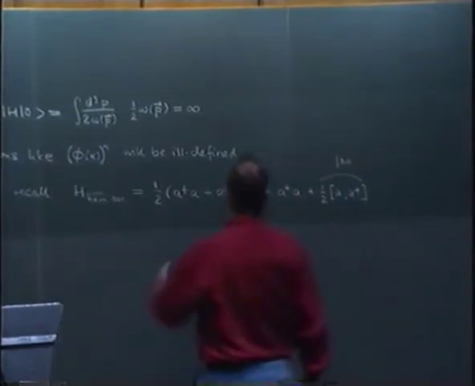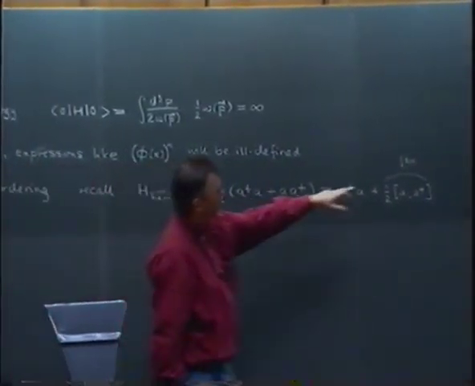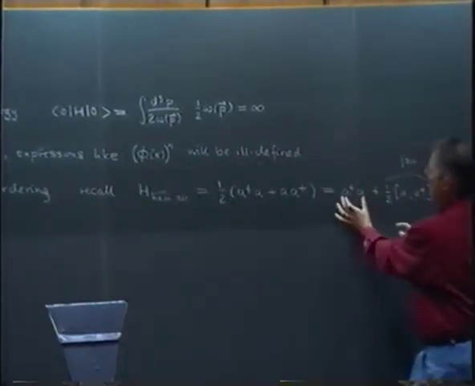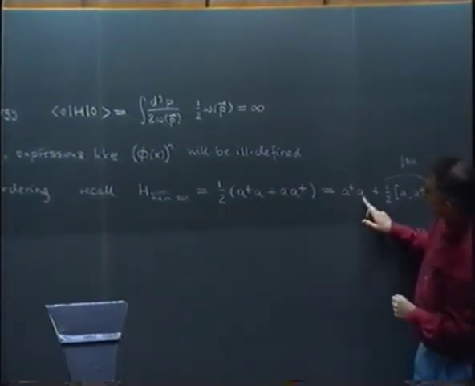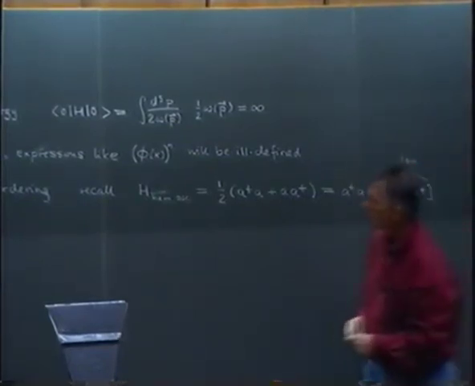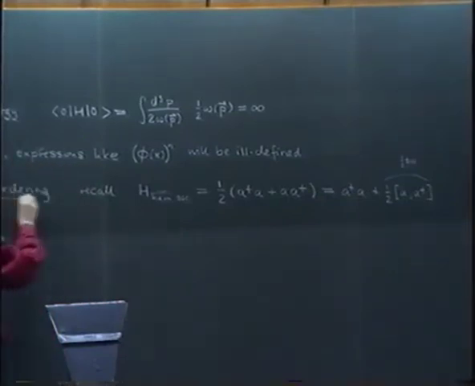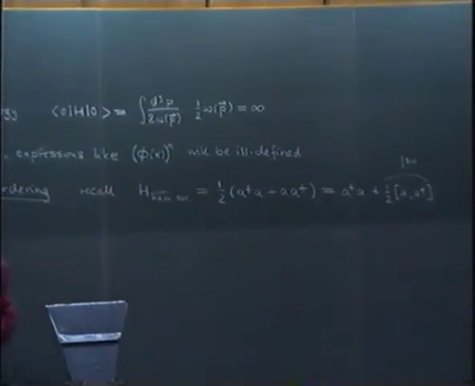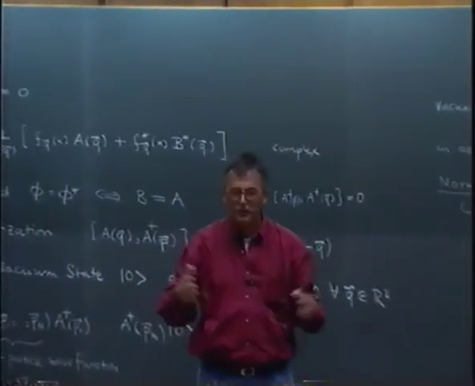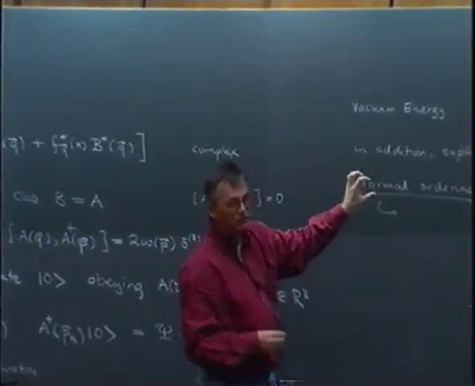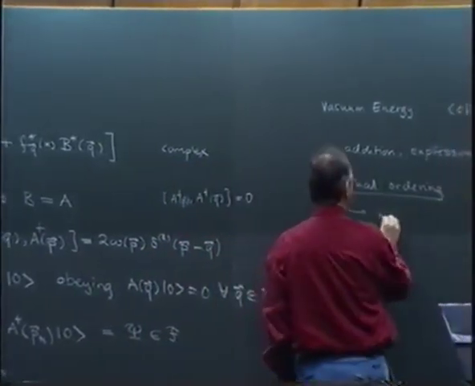So dropping this contribution, an infinite number of these contributions, is the same as replacing this expression by this expression, and this expression differs from this one by the fact that all the creation operators have been moved to the left. So the normal ordering prescription tells you: in any given expression like this one, you expand it out, you have the creation and annihilation operators appearing all over the place, and you go over to the normal ordered expression by moving all the creation operators to the left.